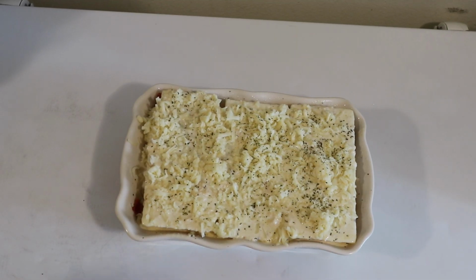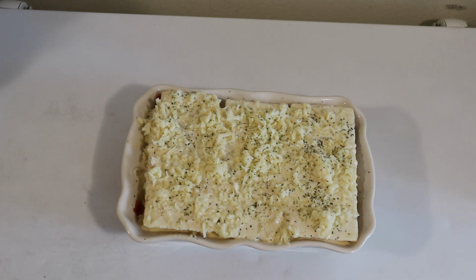Okay, so I was able to make it. It's a little bit to the top, but it's okay. Wish me luck. I'm gonna put this in the oven. I have the oven preheated at 400 degrees for about 30 minutes. I am gonna put a tray underneath just in case anything wants to come out, and then I'm gonna cover this with foil. So we'll see how this tastes and how this comes out.